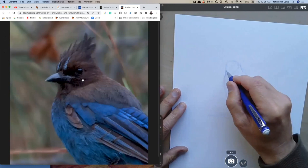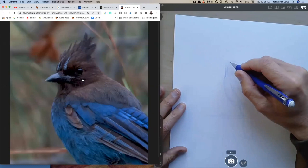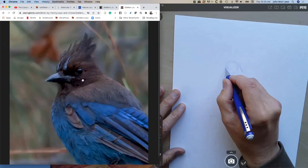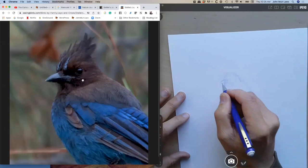My beak is going to be, the center line of this bird's head is right in here. So it's looking in this direction. So I see how I'm lightly drawing in that center line? Where those cross, that's where the beak is going to attach. And from there, it's going to stick out here a little bit. So I want to think of three-dimensionally how that beak is going to fit into the head.